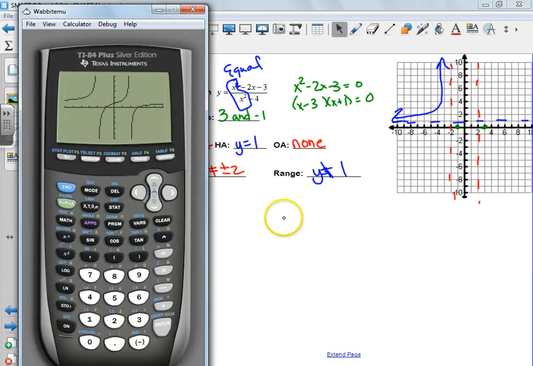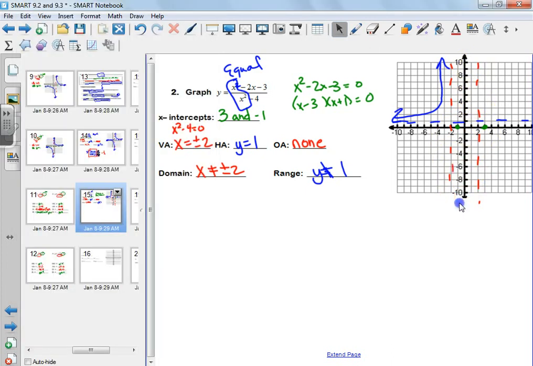This is a unique case where I know it kind of seems wrong that it's going to cross this horizontal asymptote. It's not that you can't cross a horizontal asymptote. It's just that on the ends, you can't cross them once you go off on your far ends of the graph. So you can cross it, you just can't continually cross it.